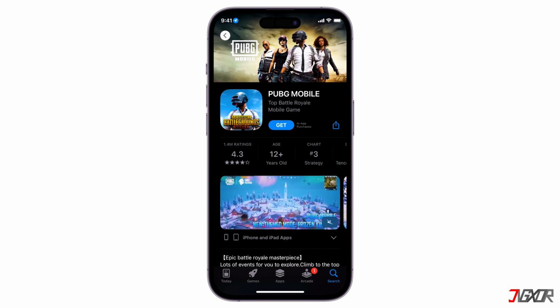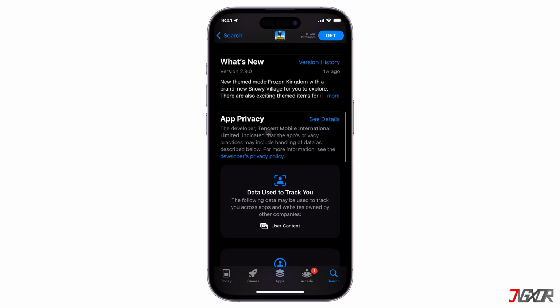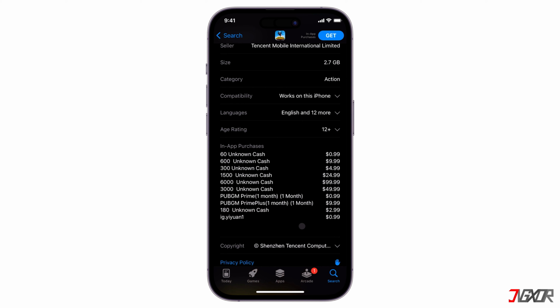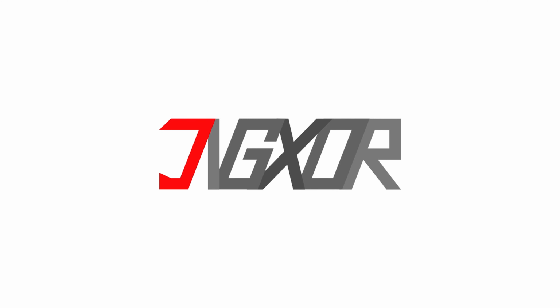In-app purchases refer to the additional content or features within a mobile application that you can use for a certain price. If you've been charged by mistake or you're disappointed with the feature you purchased, simply submit a refund request. In this video, I will show you how to get a refund for in-app purchases on your iOS device. Let's go.